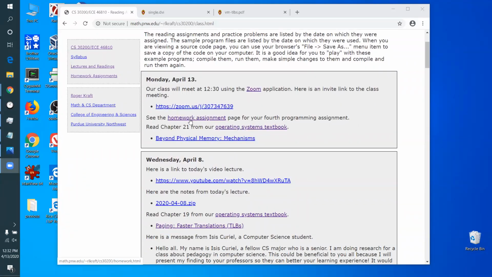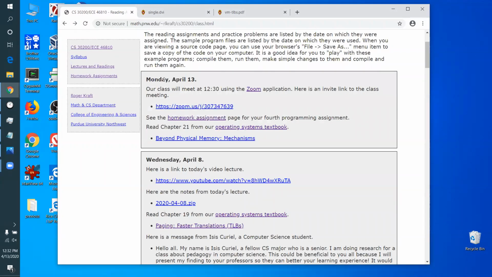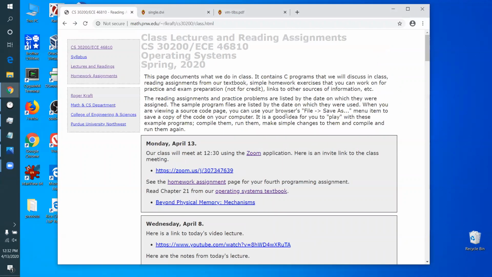On the course website, I pointed out here that there's another homework assignment. It's not quite there yet. If you click on this, oh, I didn't, yeah, it's not up there yet. So I hope that it'll be up there either later today or tomorrow. I put the notice there now just to remind you that there's going to be one more programming assignment. It'll be due at the very end, the last week of the semester. We'll talk about it on Wednesday. It should be up there for sure by Wednesday, and it's about virtual memory.